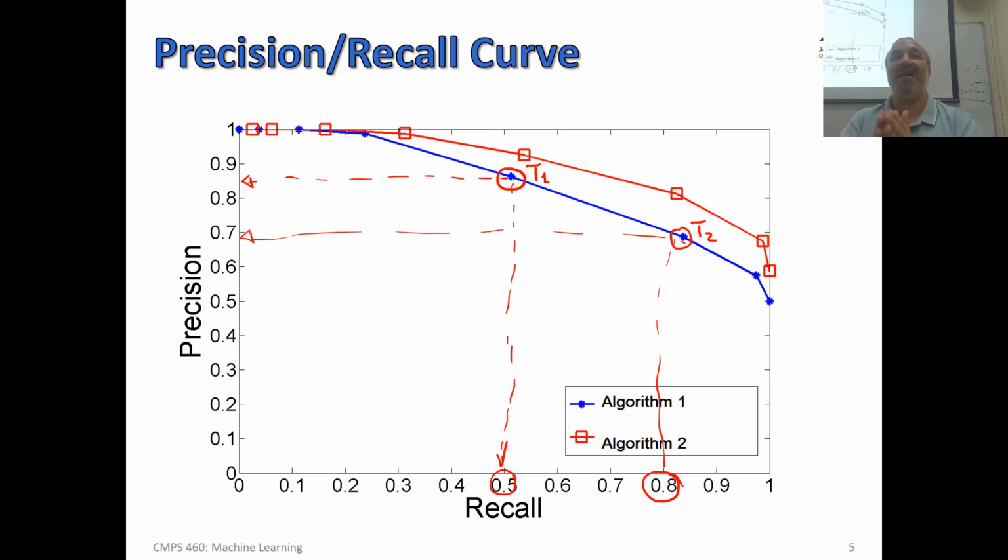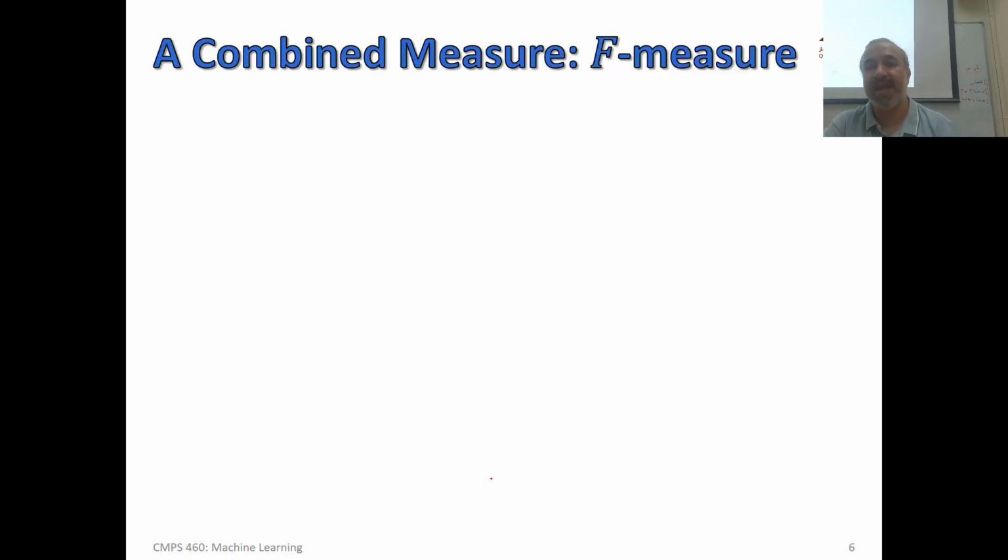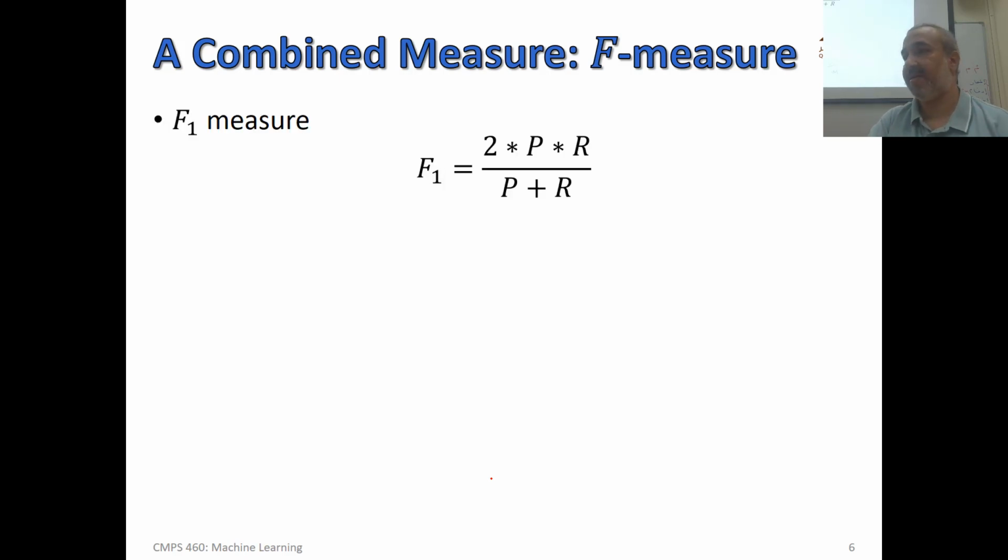Okay, so my point here is that the average, or what we call the arithmetic mean, is not the right way to combine them, because it will give us higher numbers even if the classifier is really bad. So what we do is use what we call the harmonic mean. Harmonic mean, not the arithmetic mean. The property of the harmonic mean is that if we are computing the harmonic mean of two numbers, like the arithmetic mean, it will give me a number between them, but it will be closer to the smaller of them than to the higher of them.